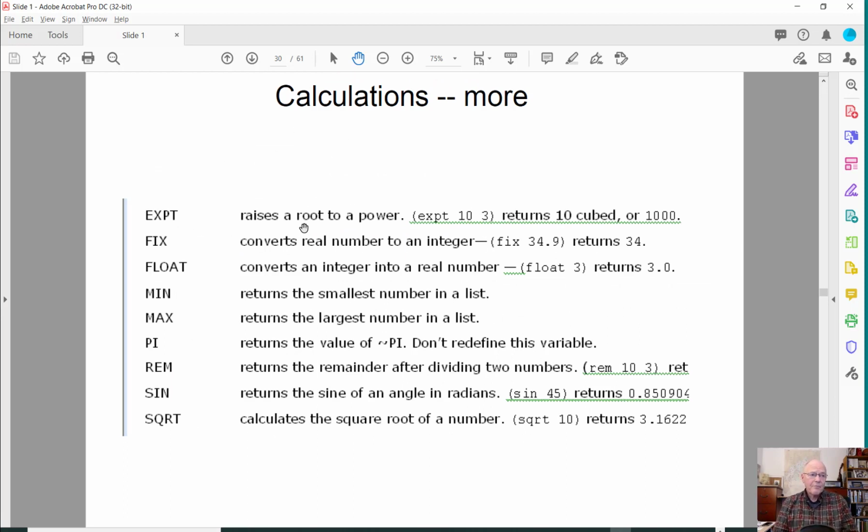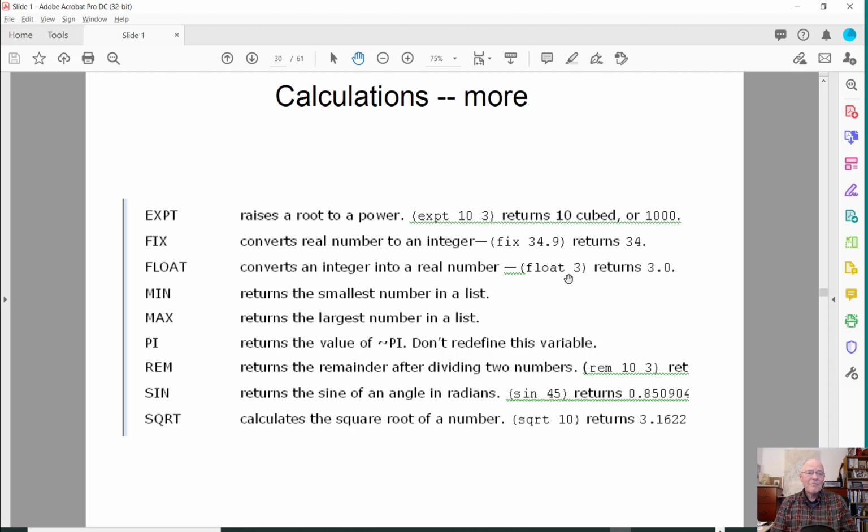Other calculation functions, you can have an exponent. It raises the base to a power. So if you say exponent 10 3, it's 10 cubed, or 1,000. Fix turns a real number into an integer. In this particular case, it simply drops anything that is not a whole number. There's a reason for that as well, and there are sometimes when that's helpful. It's a little hard to explain without giving you a specific example, but I have used this before in some of the calculations that I've done. It's a situation where you need a whole number, and you don't get a whole number, so it makes a whole number for you, but it doesn't round it. It just drops off the second piece, but you then can sometimes get and use for something else.